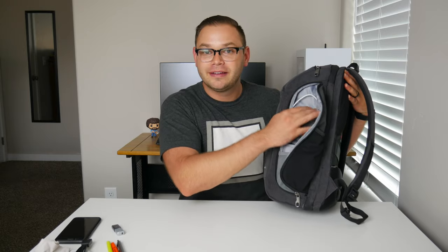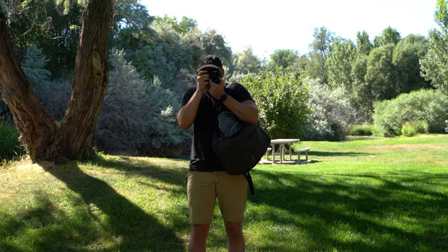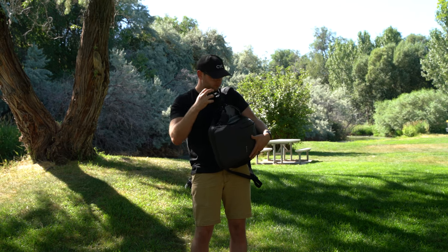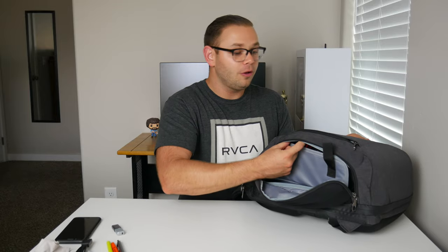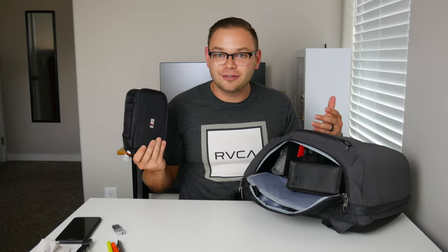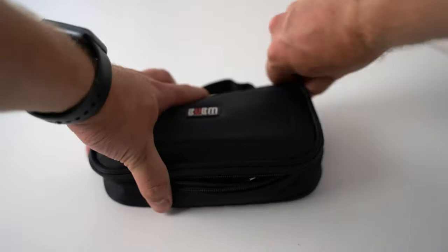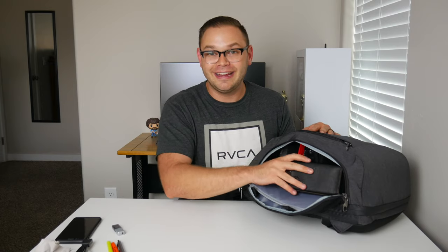Also in there I've got a couple of dongles because I'm on that Apple life. On the opposite side you can unzip to find pass-through slots to organize all your stuff. In the bottom I have my USB hub of all my main cables — micro USB, Lightning, USB-C, and all my hard drive cables plus a little wall port. I like being prepared and want to make sure everything I need is with me no matter what.